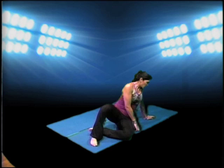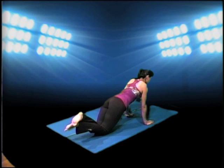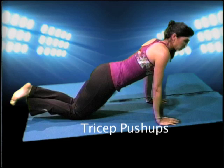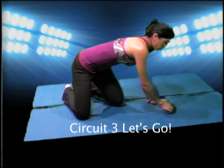We did these last time. We're going to come in half push-up position, keeping your hands right where your bra line is, very close to your body. And you're going to come down for a push-up, just like that. Remember, I don't want to see any mountains or valleys. A nice, firm, strong plank back. And up. All right, we ready for this circuit? Here we go. Starting with fire hydrants.